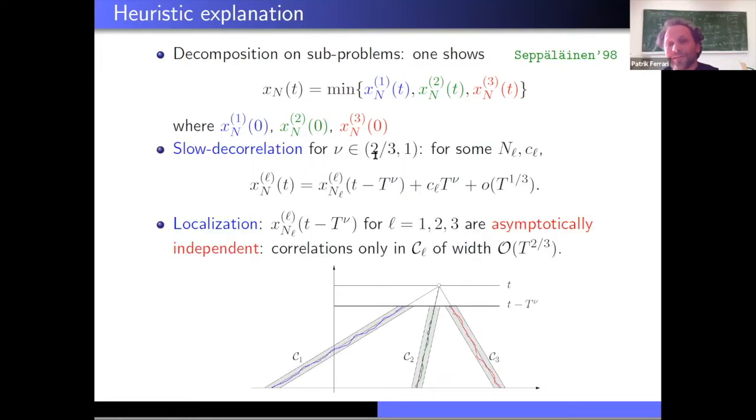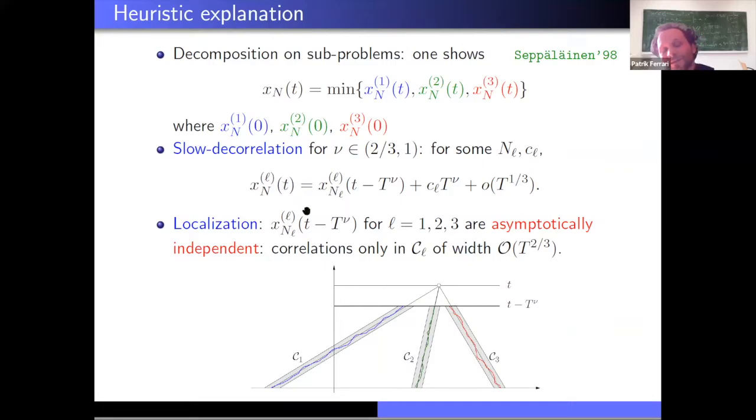Now here comes in the key property of slow decorrelation, in terms of particles. Of course you choose them so that they are all more or less at the same point, because you take a minimum. If one is much larger, essentially you don't see it. So you take the scaling so that macroscopically all three initial conditions correspond to the particle really arriving here.